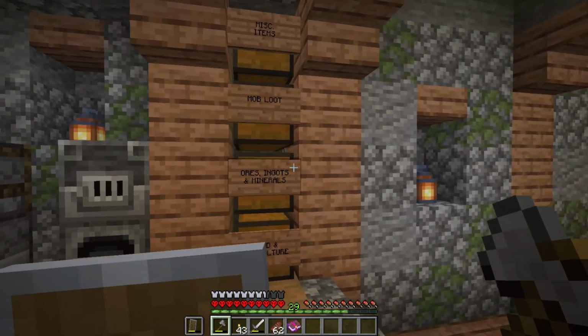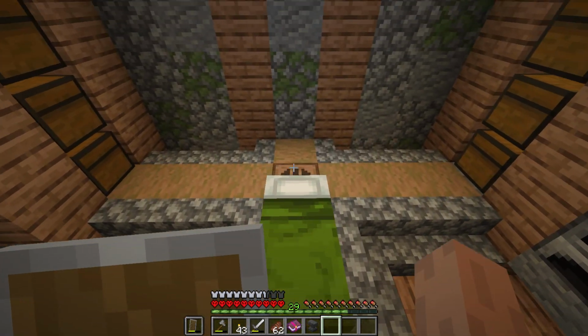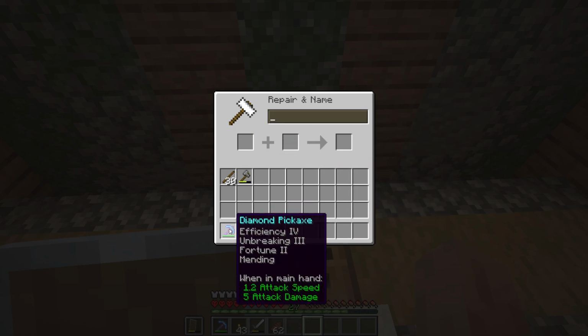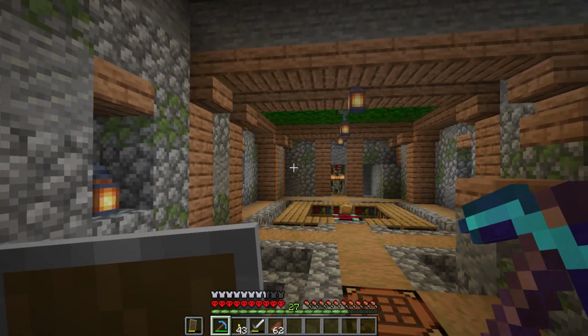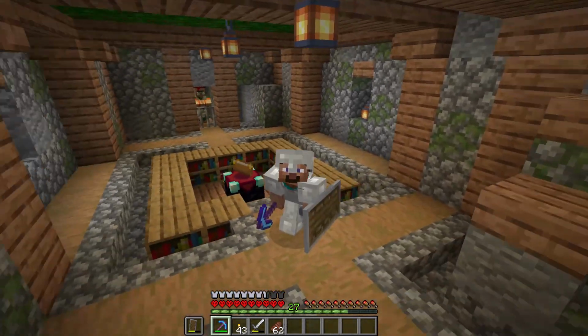We also need our anvil, which we'll find in here, I imagine. Yes, there it is. And we can just pop that down anywhere for now. Pop our diamond pickaxe in, our mending book, and there we go. We've got ourselves a mending, fortune 2, efficiency 4, unbreaking 3 pickaxe by episode 5, which is fairly good going in my opinion, especially for hardcore, and especially when you consider we're not taking as much time on this series as we are with our main LP.